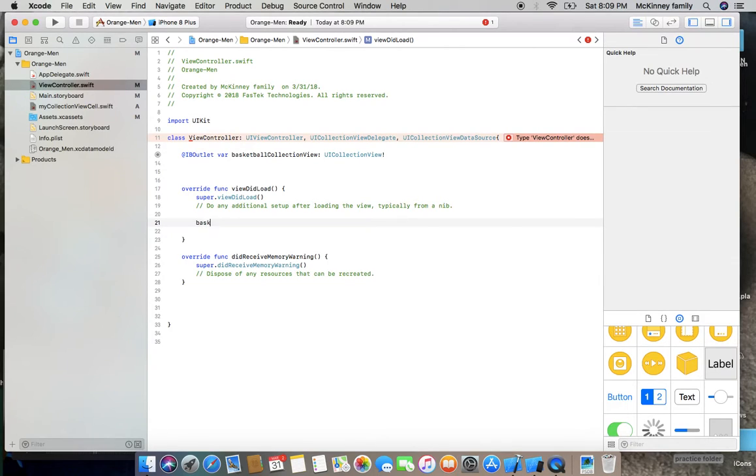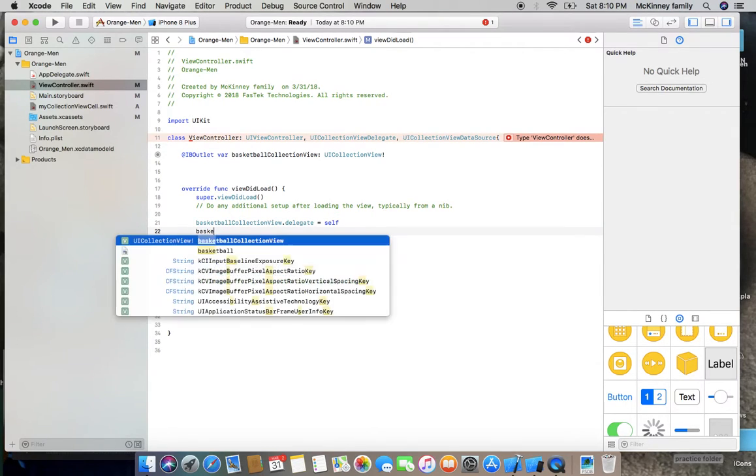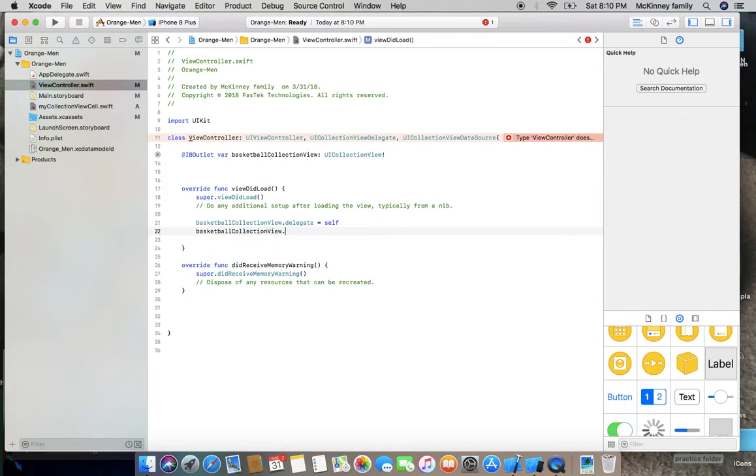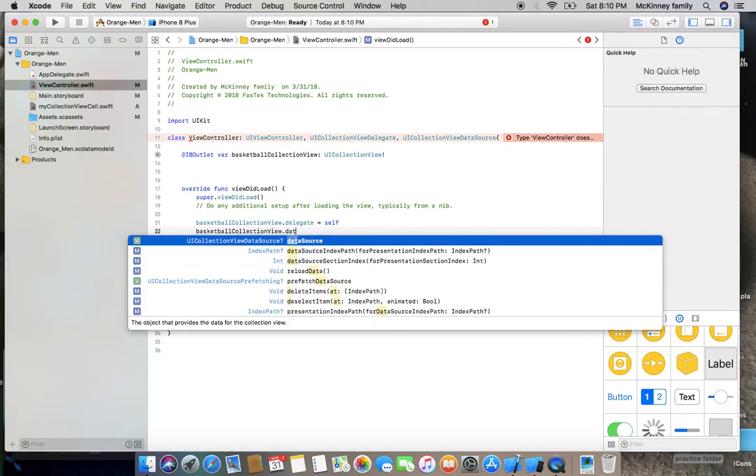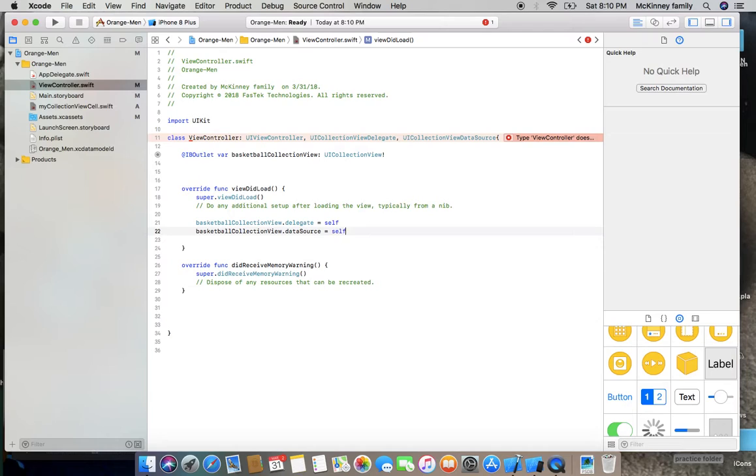So I'm just going to type in basketball, whoops, my bad. basketballCollectionView.delegate, and then I'm going to make that equal to self. Boom, and I'm going to do basketball collection view again. I'm going to do dataSource this time, and then I'm going to press self. Boom. Now I got that done.